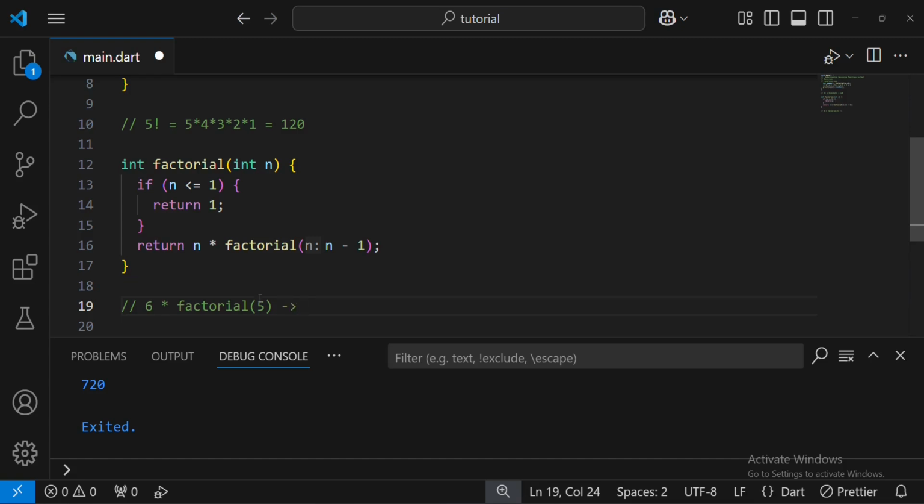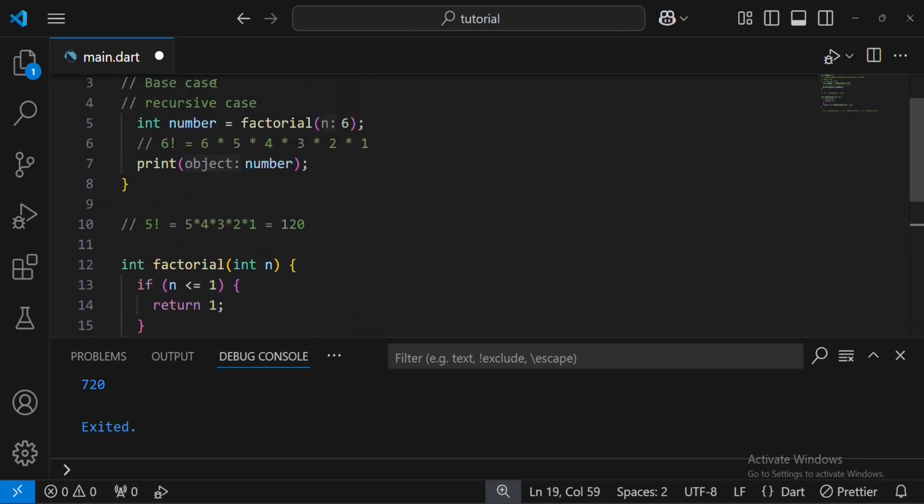The next one now is going to be 5 multiplied by factorial, and then 5 minus 1 is going to be 4, and then the next one is going to be 4 multiplied by factorial, and then 4 minus 1 is going to be 3, and so on until n is equal to 1, and then the factorial stops because we have met our base case.